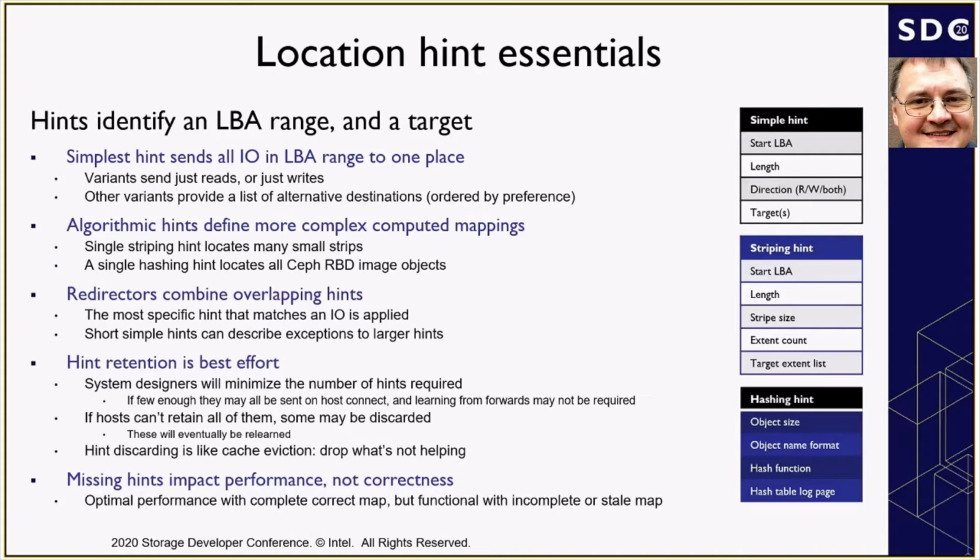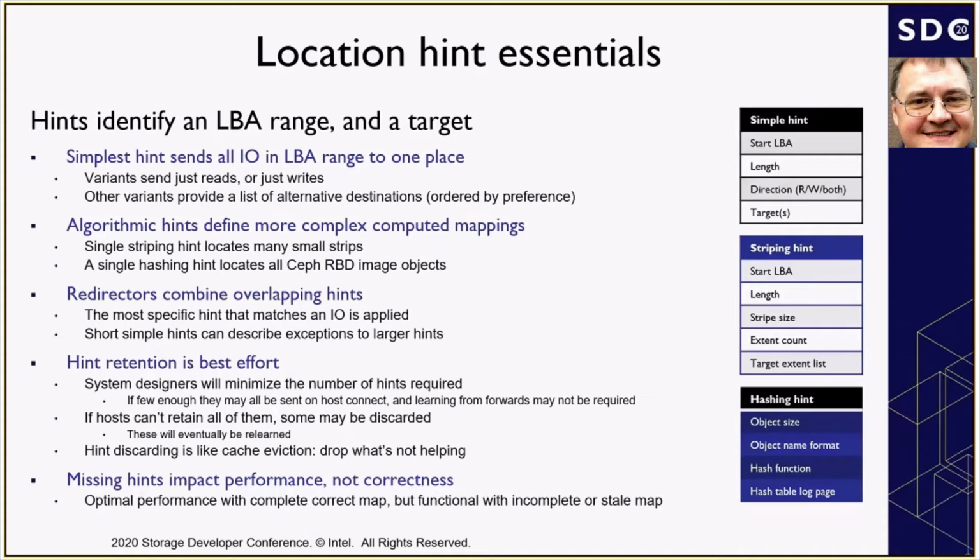replica. If you look at the simple hint table at the top, you'll see that we expect to be able to have a simple hint refer to I/O direction. So you could direct reads to one place and writes to another. So your hypothetical two-node system that did mirroring and allowed reading from its replica might balance reads across those or direct reads from the host to its nearest replica. They may still want to do writes all in one place to maintain very strict ordering. So those are simple hints.